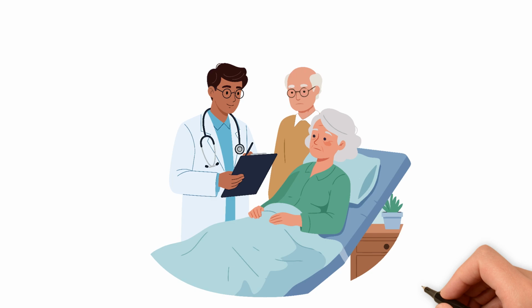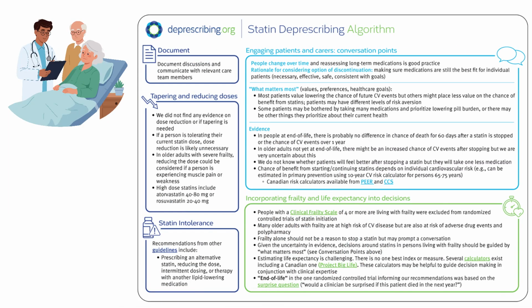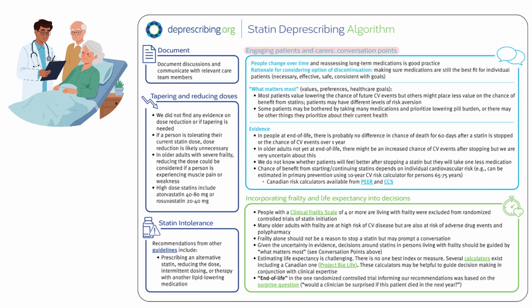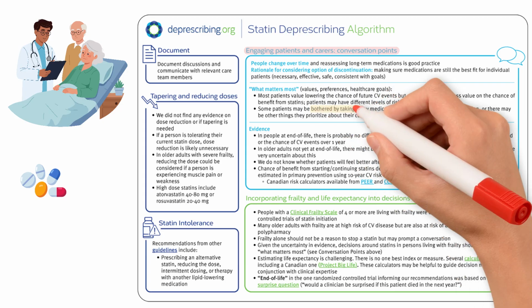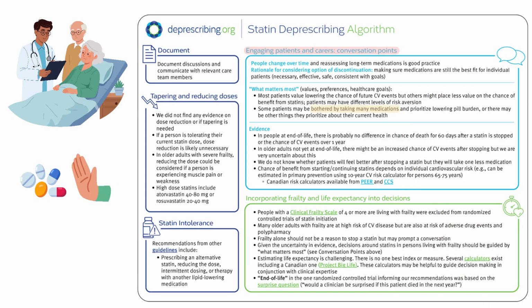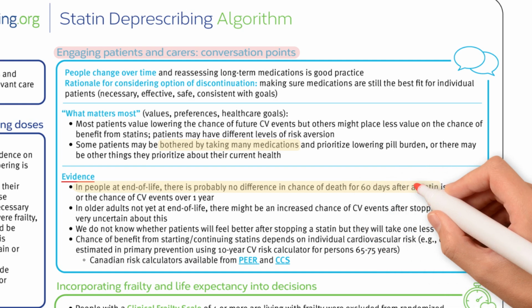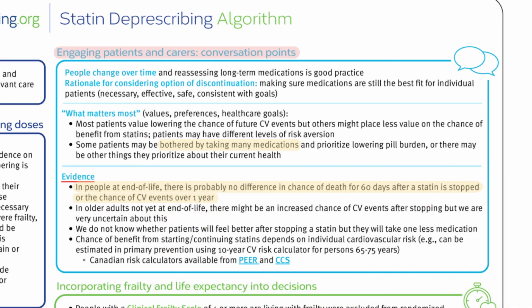You meet with Jane's husband, John, to talk about Jane's current health and all the medications she's on. You ask if John has any questions or concerns. He confirms that Jane seems very bothered by taking pills and often refuses them. When you bring up possibly stopping the rosuvastatin, you explain that when someone is nearing end of life, there is less of a concern for harm with stopping statins. So far, the evidence doesn't seem to show that continuing a statin would make any difference on Jane's risk of dying in the next few months or having another cardiovascular event in the next year.